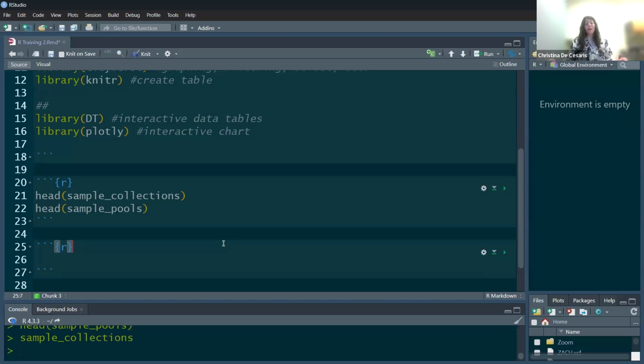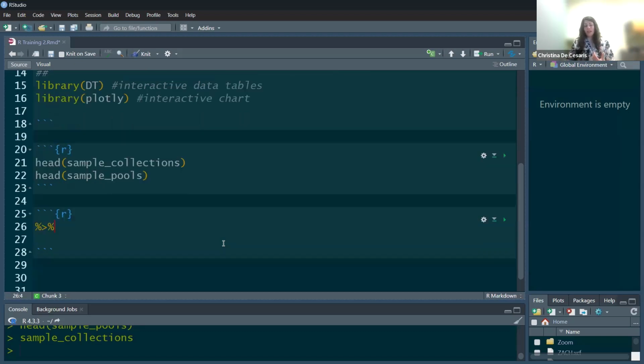So we're going to jump right into how to select, filter, and summarize data. Something that is important is this operator right here, known as the pipe operator. It comes from the tidyverse package, and it allows you to send data into a function. It is very convenient for readability, and it is very intuitive. We'll show you just how intuitive it can be. It's important to note that there are many, many ways to do things in R. You do not have to use packages.